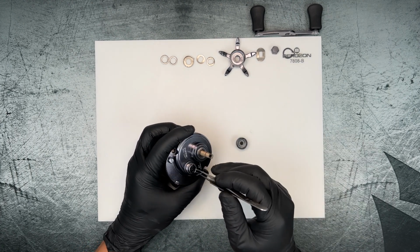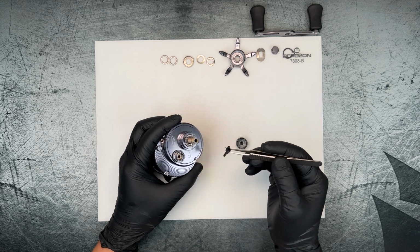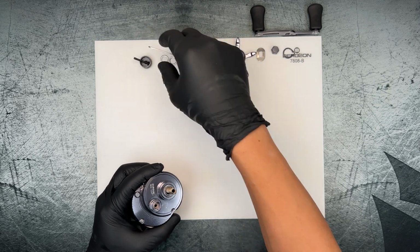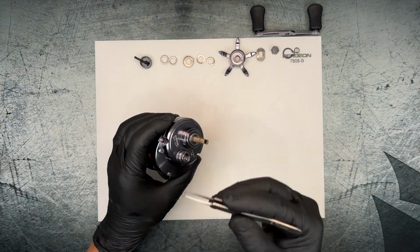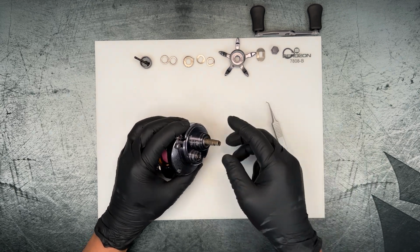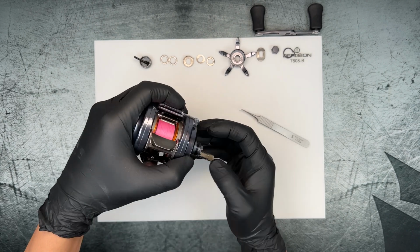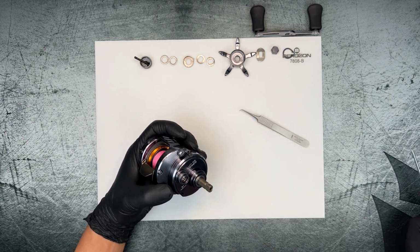And then this is a shaftless spool, as we all have seen. Here is that goes with this assembly. Go ahead and put that right there. And it does appear that there is a bearing, and we'll see that on the inner portion of this particular reel. Let's see if I can get this main gear shaft bearing out, but it doesn't want to come out now. So we're just going to move on.